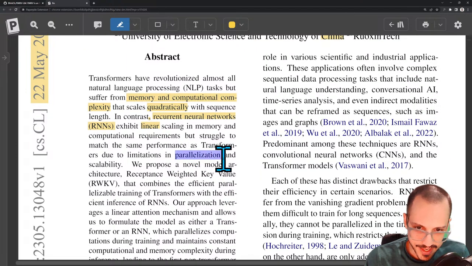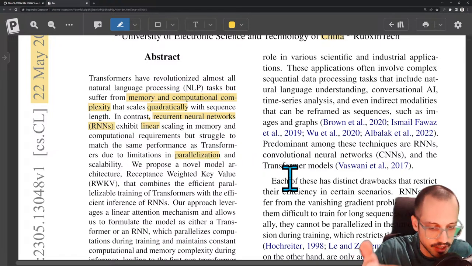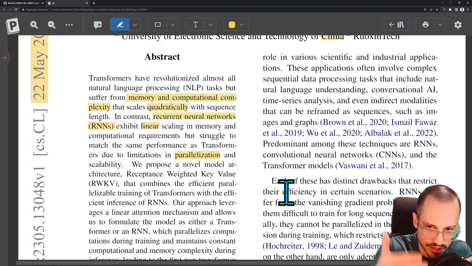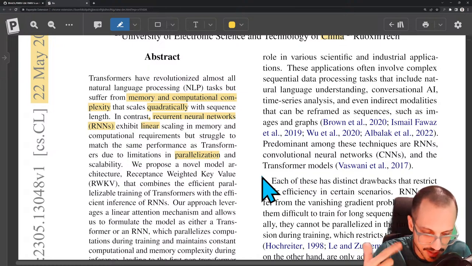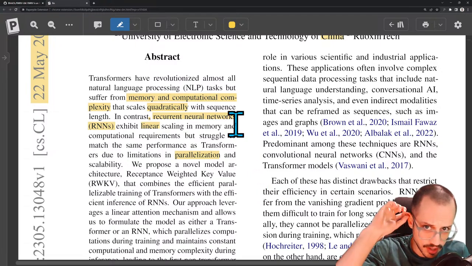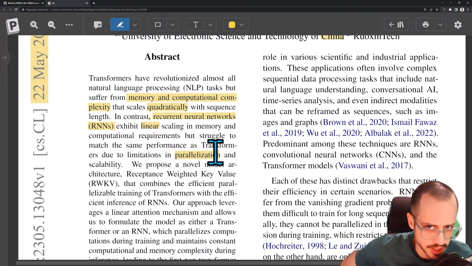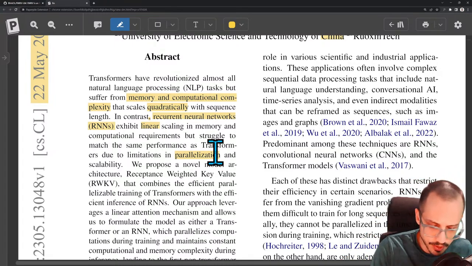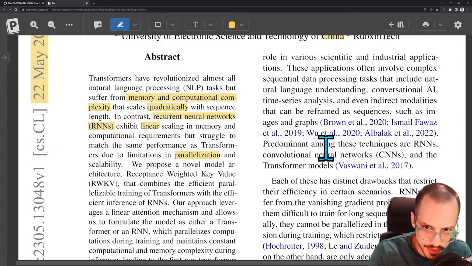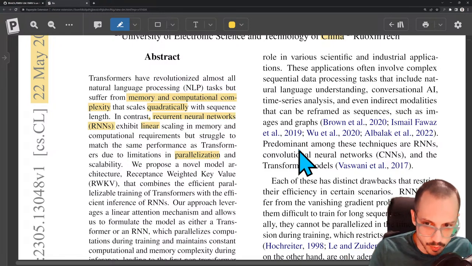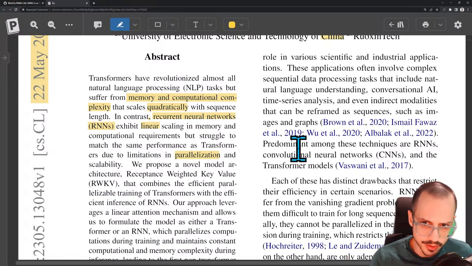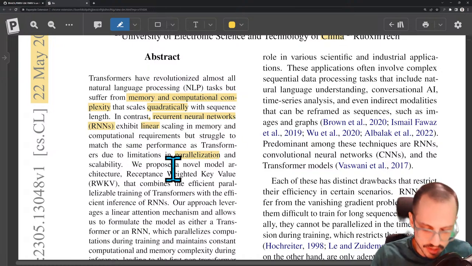So part of the problem is that an RNN fundamentally is kind of like an autoregressive situation where it has to use its own output from the previous step in order to get the next step, right? So it needs to basically do everything one at a time. Versus transformers, you can calculate the attention of the whole block at the same time. Whenever you're doing transformers in inference mode, you still have this issue. But whenever you're training a transformer, you can do the whole sequence in one big chunk, which is not the case for recurrent neural networks. When you do a recurrent neural network, you need to do this kind of serial evaluation, even in training mode.